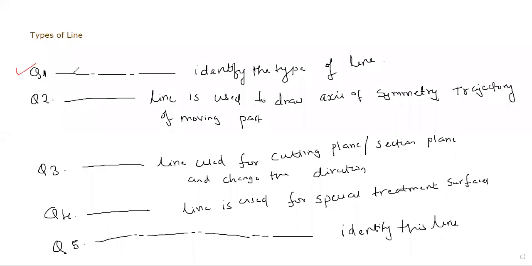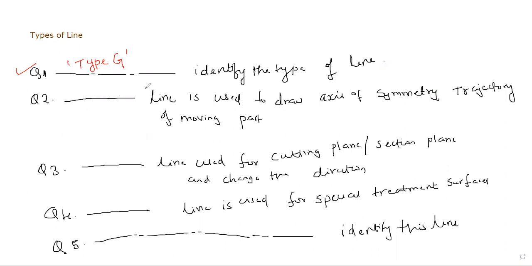The first point is you can observe this type of line. It is clearly drawn here. Could you please identify the particular line? A diagram may be given, and you are asked to identify what kind of line this is. Can you make a try? If you find this kind of chain thin line, you have to recall that this type of line belongs to the type G category. Make a note of this.